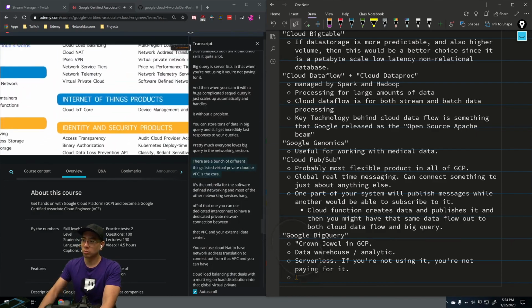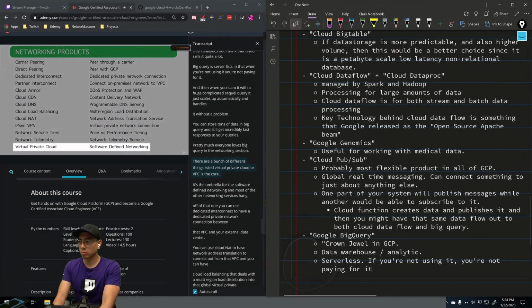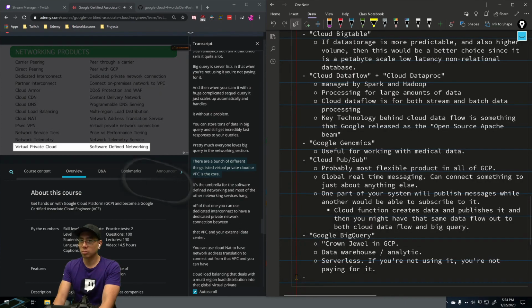In the networking section, there are a bunch of different things listed. Virtual Private Cloud, or VPC, is the core product.